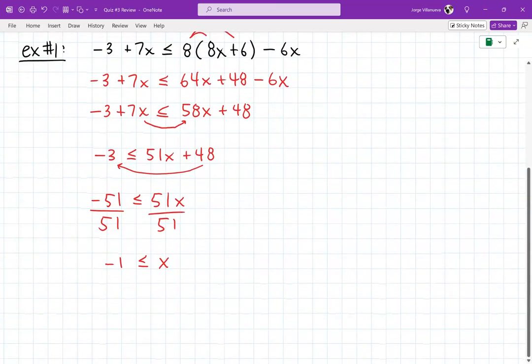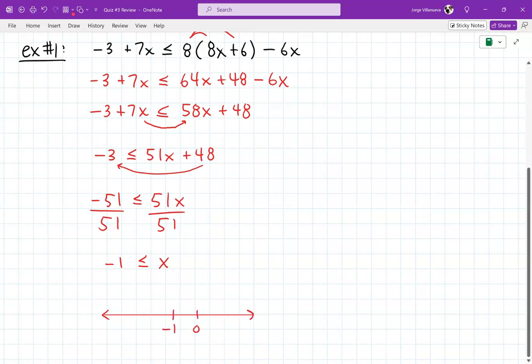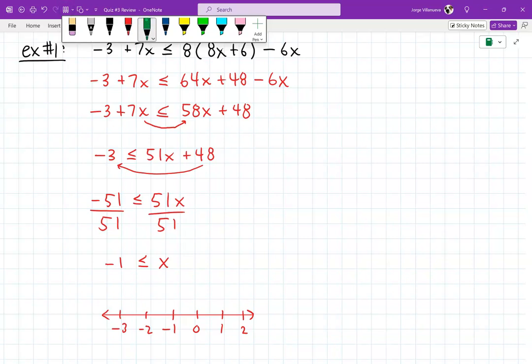All right, so let's draw a line here. I'll put my answer in the middle. Again, as you guys can see, you will be provided with lines already, so you can use those or you can use your own. It's up to you. Okay. Now, I know my answer is -1. It says less than or equal to. So is that solid or an open dot? Solid dot, right? So let me put a nice solid dot at -1.